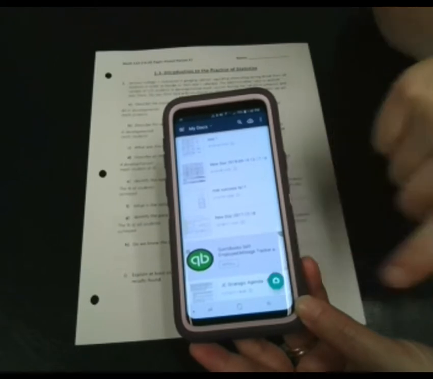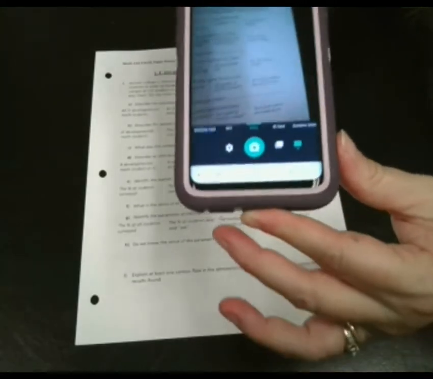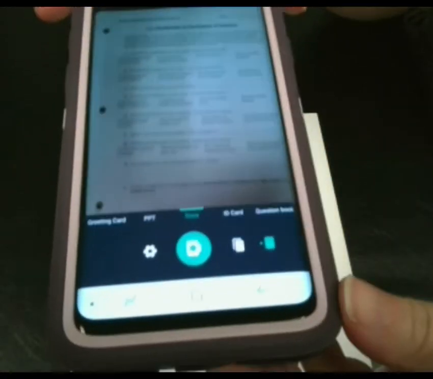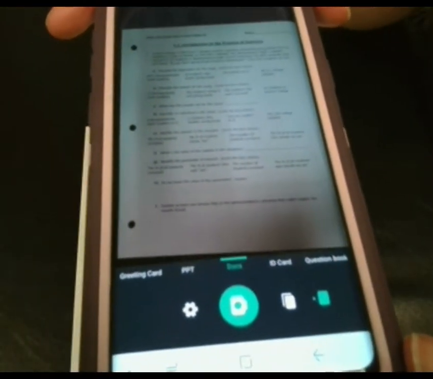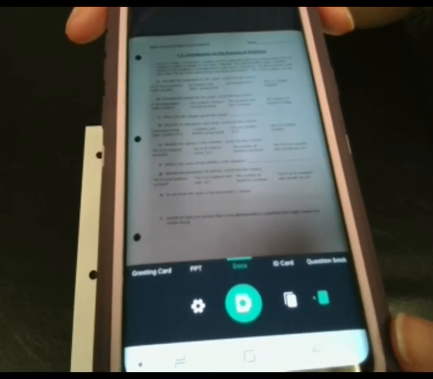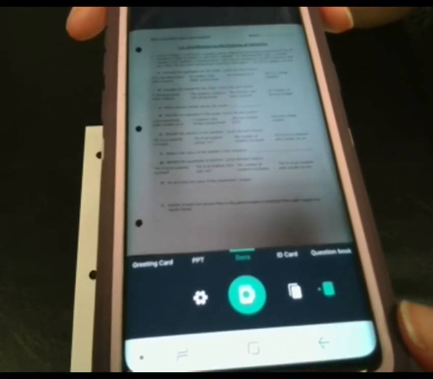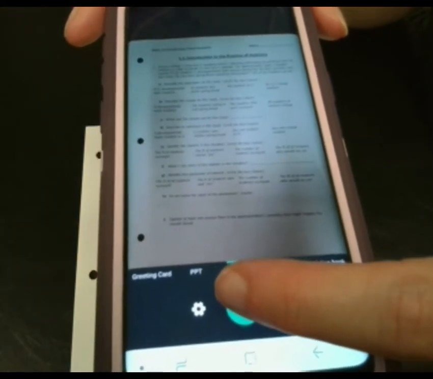So I'm going to click on that little icon, and it pulls up the camera and it's ready to go. So you want to pick up the phone enough, and let me move this down so you can see it a little better. I'm trying to pick up the phone and maneuver it so that I have the whole page on my screen. I want to get the whole page cover to cover, and I don't want too much of the extra stuff on the back, like the black stuff behind on my desk. So I'm going to click the little photo icon when it looks good and I've got everything on there.